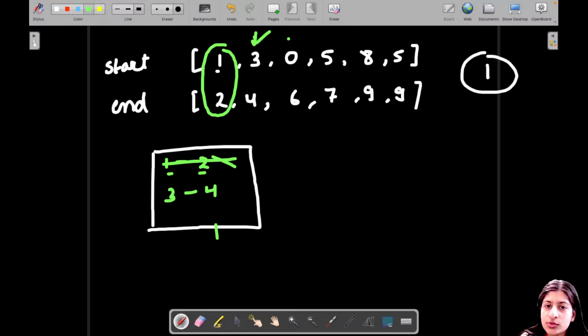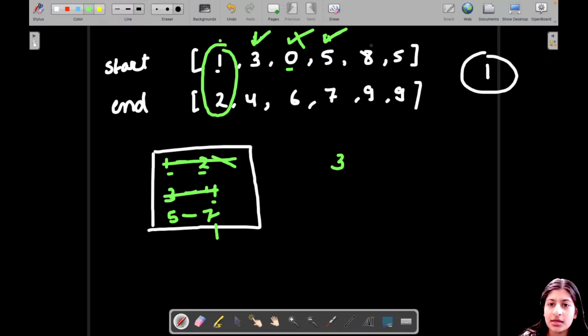Now if I want to choose the next meeting which starts at 0, can I choose it? No. Why? Because the existing meeting ends at 4. The next meeting that I want to do in this room should start anytime after 4 but not before that. So clearly this meeting cannot be considered. If I choose to go ahead with this meeting, I can definitely do it, because 3 to 4 has already ended. Now I can do this meeting. So far how many meetings have I performed? 1, 2, 3 meetings have been performed so far.